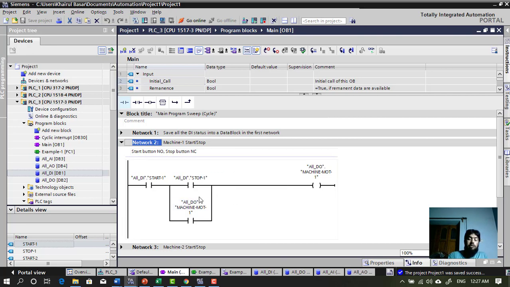So we will be using the term sealing circuit, or seal-in circuit. Now the start button for machine 1 has a NO instruction, and then the stop button has a NO instruction. And then we have the coil for the machine motor.